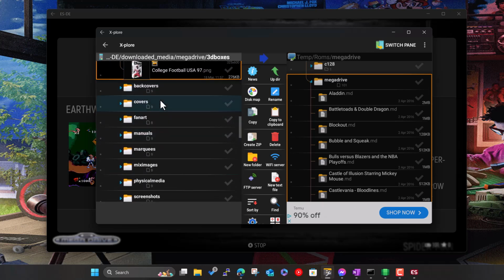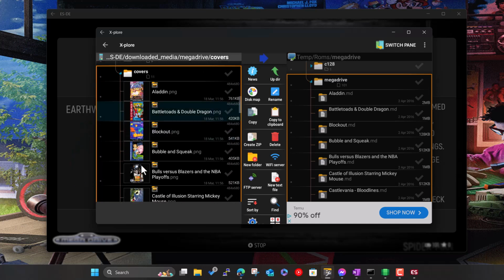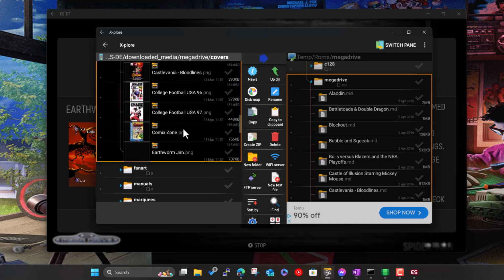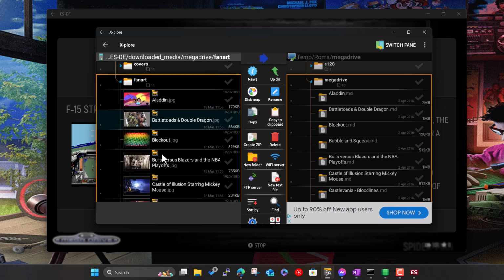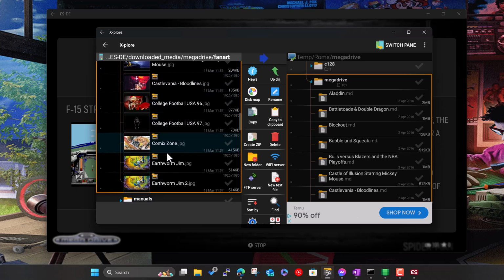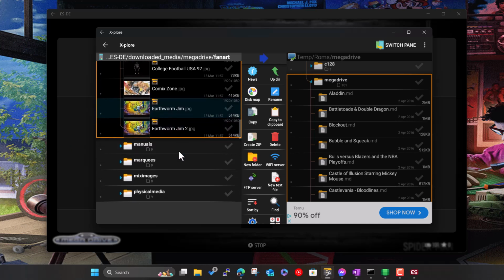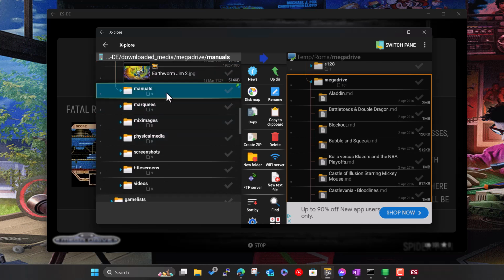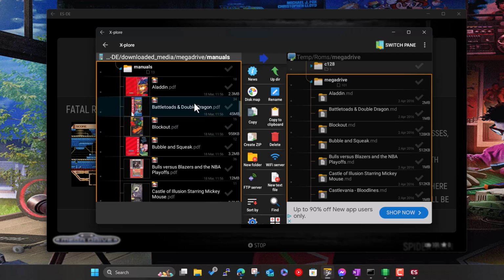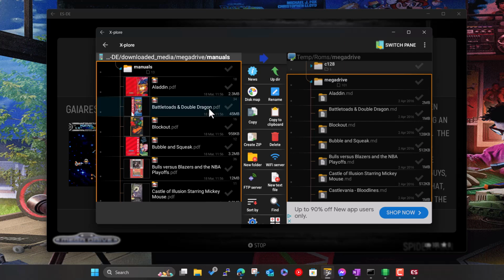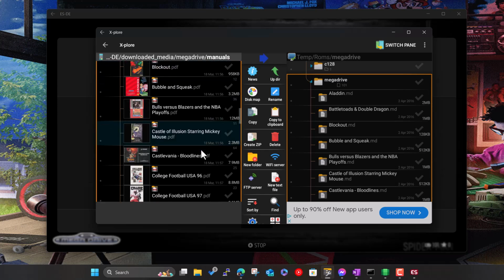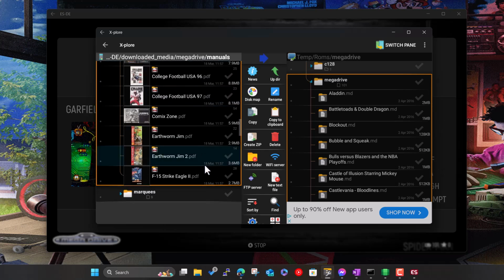And then there's things like covers, which will be the 2D version of that. Fan art is the big full screen backdrop artwork. Not all games have this, but quite a few do. And like I said before, the manuals. You can see there's some PDFs going in here. Like Double Dragon there, 45 meg. But that one's 900k. So 45 meg for a manual is quite big. Like I say, this might be one of the ones you want to turn off if you want to save some space.